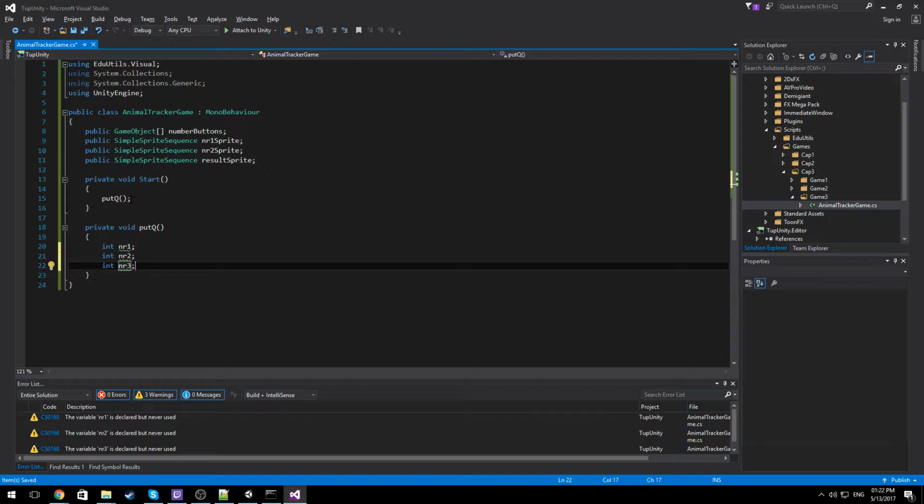And we know that he doesn't know how to subtract more than 5, so we know that number 2 will have to be less than 5. Okay, I think the way we are going to go about this is we're going to generate the result first.